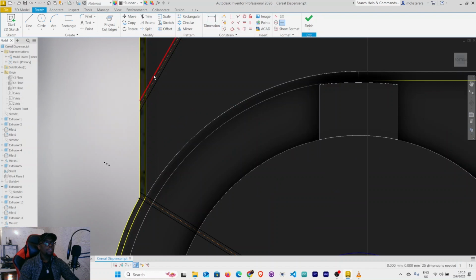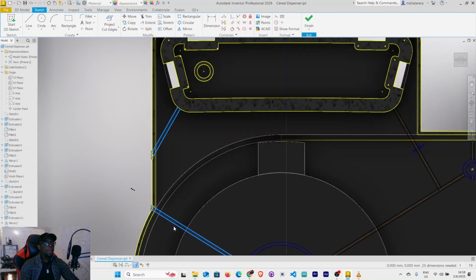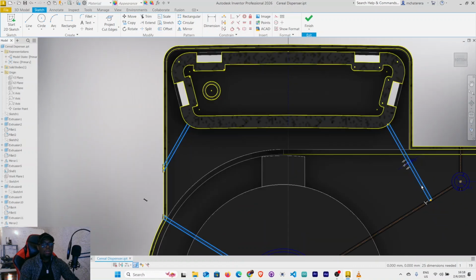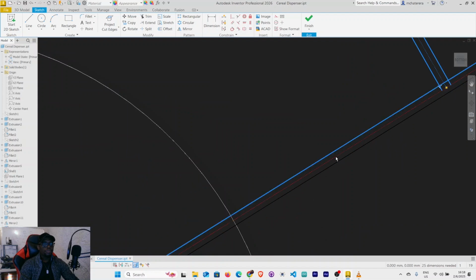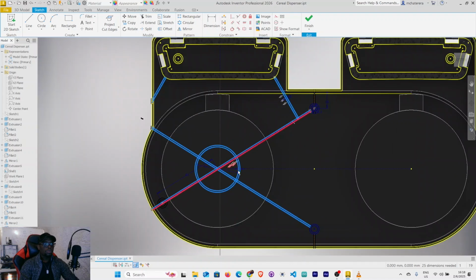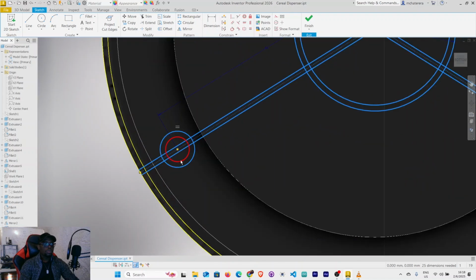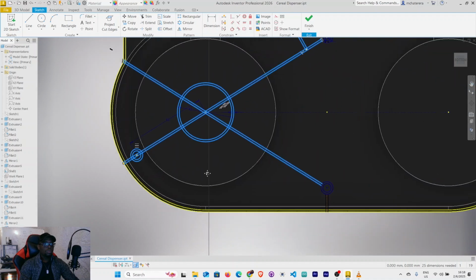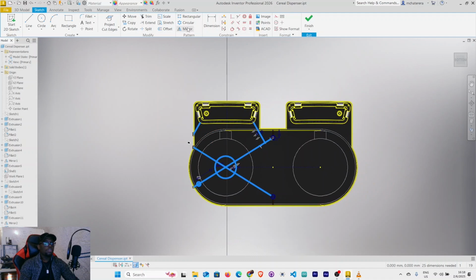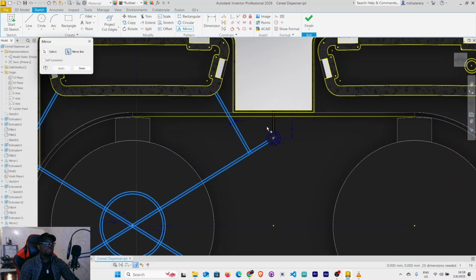Right click OK. Select this. So select the mirror 2 and our mirror line is this here.